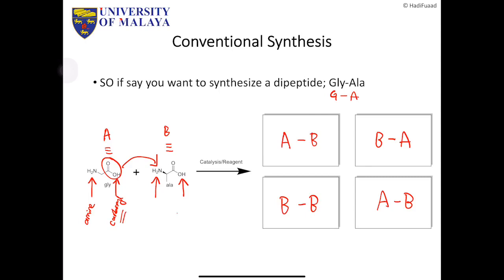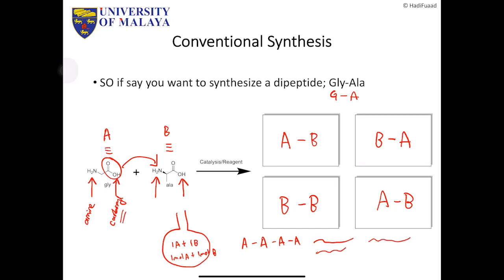Because imagine again, in a reaction flask, you don't have only one molecule of A plus one molecule of B. You have 1 mole of A, for example, plus 1 mole of B. So you have millions and millions of molecules that can react and mix. And on top of that, if you only use A and B as they are, so the amino acids without any protecting groups or modifications, what you can also get is a polymer. So you can have A reacting with A, reacting with another A, reacting with another A. You can get a polymeric chain of A, and a polymeric chain of B.